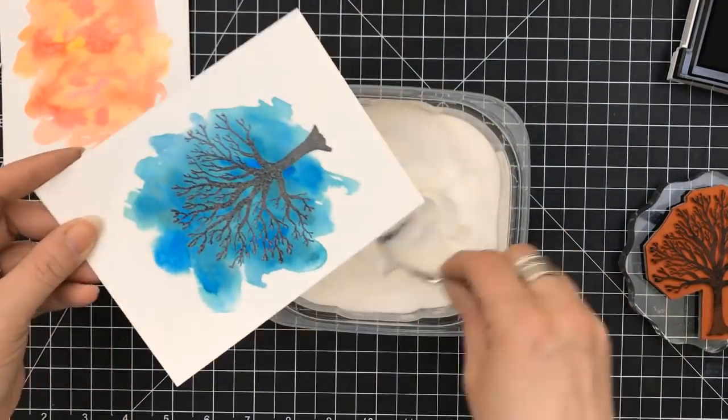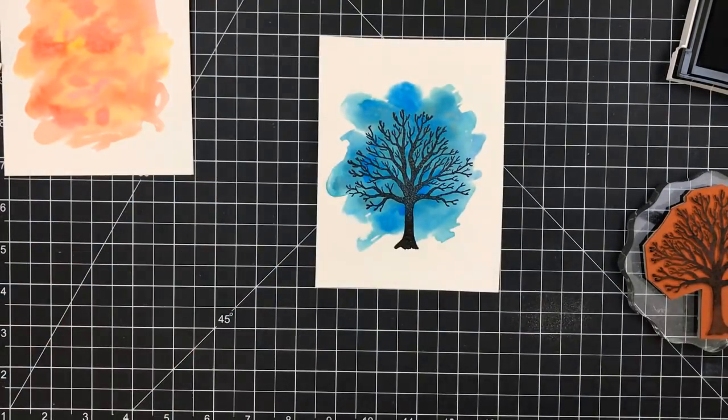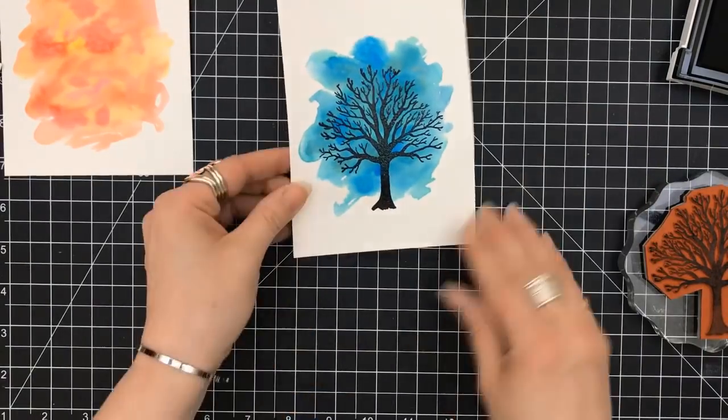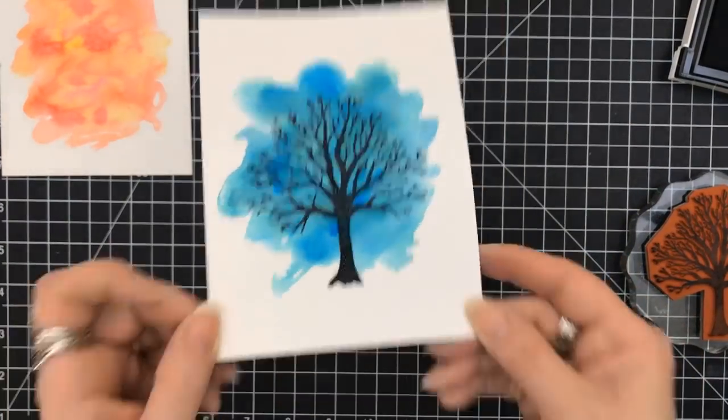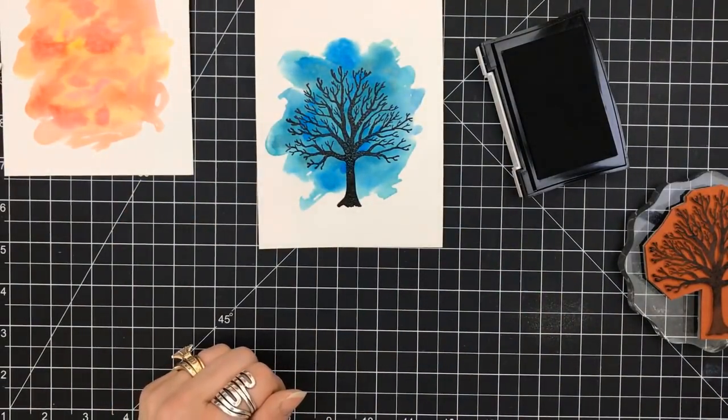And since I used my VersaFine ink, I'm going to use my clear embossing powder because I want that to stand out just a little bit. And it'll give it some texture, even though the paint behind it, the watercolor, did give some texture as well. And again, Crayola paint. I think it's beautiful.